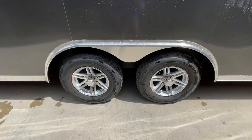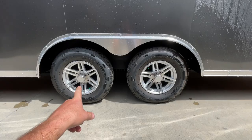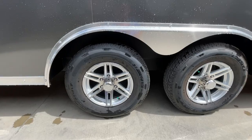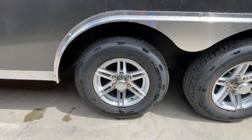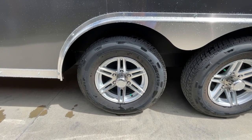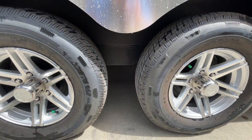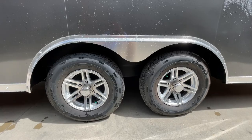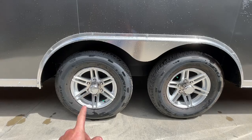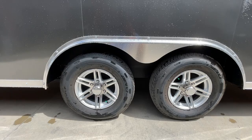We do the majority of our ShoreTrak units with 5,200-pound axles. You can easily tell if it's a 5,200 — it's going to be six-lug. These are equipped with a 225/75R15 radial tire, load range D, which is an 8-ply, taking 65 pounds of air. Notice these are equipped with upgraded aluminum wheels. If you don't see an equalizer in the center, that's because this is not a spring suspension — it has the upgraded Torflex torsion suspension.